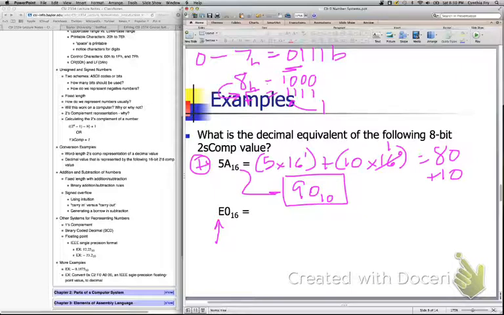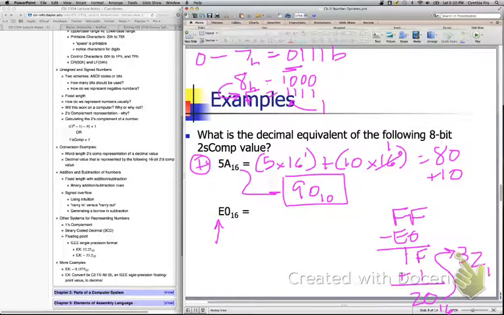So this is a negative. That means, and here guys, listen carefully, if I calculate the 2's complement of a negative value, remember when we calculate the 2's complement of a value, we are negating it. So when I negate a negative value, I should see what the positive representation looks like. So in this case, 8-bit, so here's 2 to the n minus 1, minus my value, E0. F minus 0 is F, F minus E is 1, plus 1, F plus 1 is 16, which is 0, carry my 1, power of 16, or 20. But that's in hex, so what I have to do is convert this to decimal. That's the decimal magnitude. However, since this is negative, I always want to put a minus sign in front.